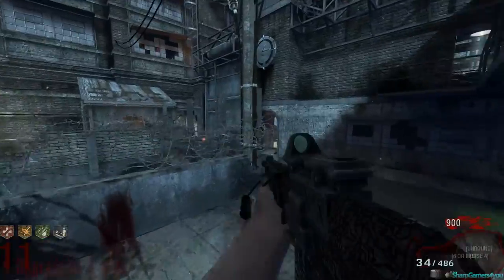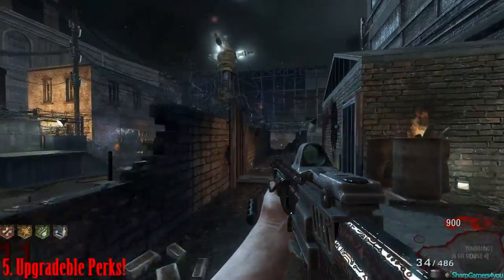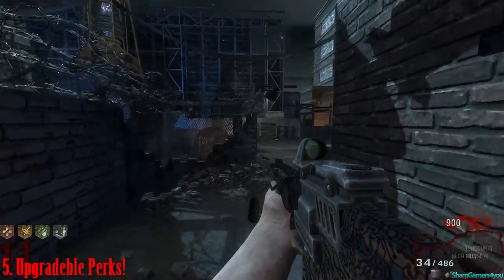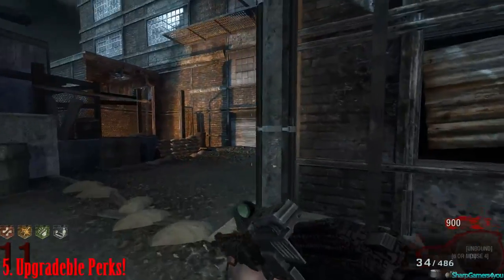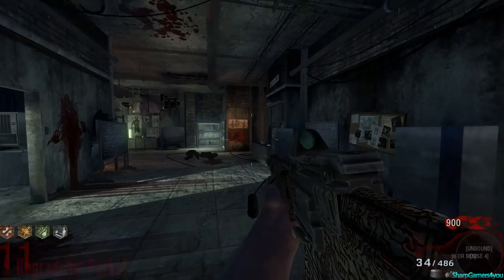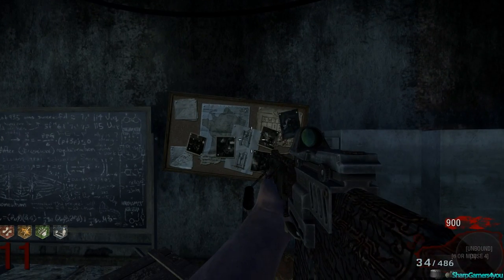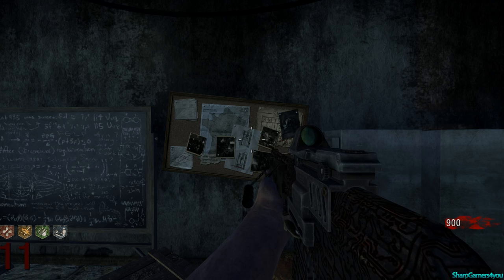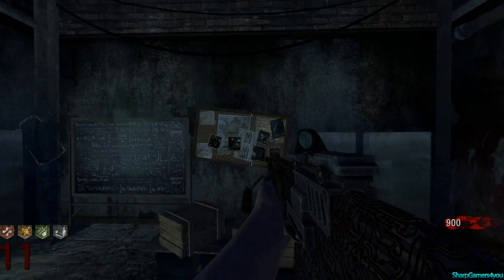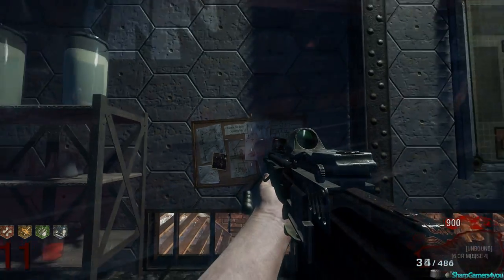Number 5. Upgradable perks. There is an option to upgrade your equipped perks in the Rees and only the Rees. It's really easy, just get your perks and go towards these pictures and interact with it. Your character will make a noise to let you know that you did it right. Now I forgot which one was upgrading which perk, but I do know that the red liquid is upgrading your Juggernog.